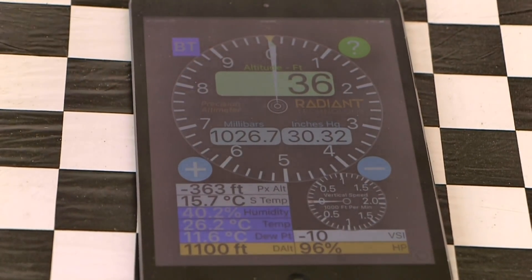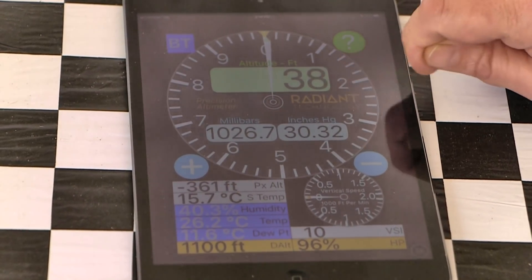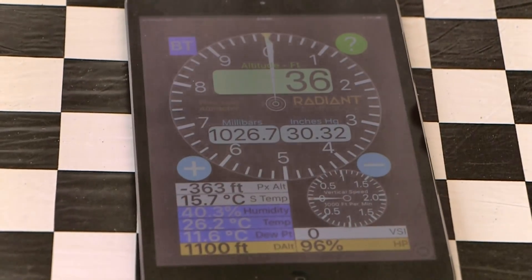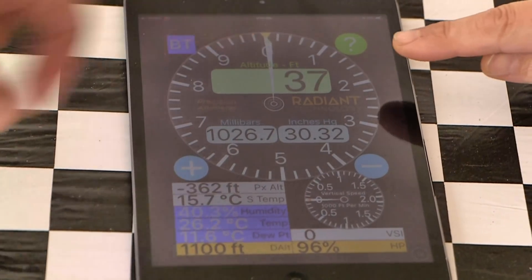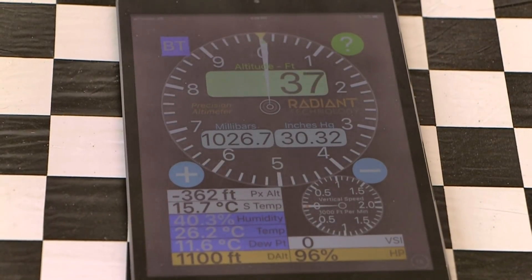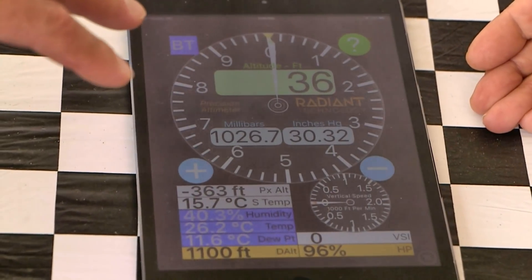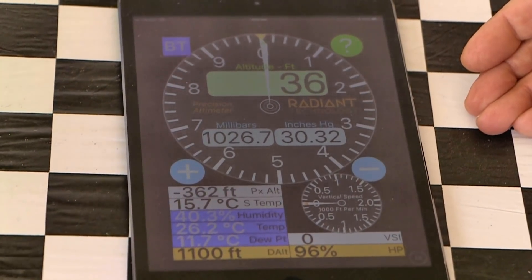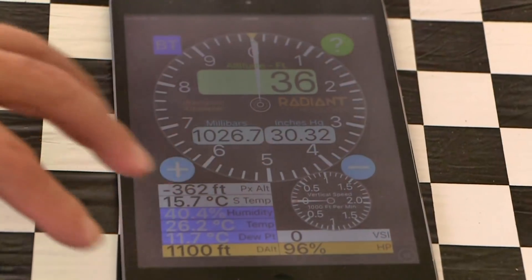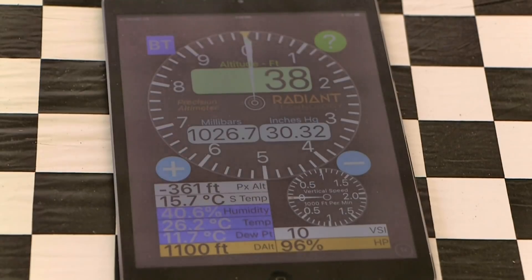Without information it's hard to act right even if you try, so this is a great resource. You can also see the readout flickering between 35, 36, and 37 feet — it's a windy day so we're sensing the pressure differential. It is that sensitive: you can walk up a flight of stairs and watch it increment up by single feet. What a great extra instrument to have with you. Add the $29 dongle and you've got all of this information.